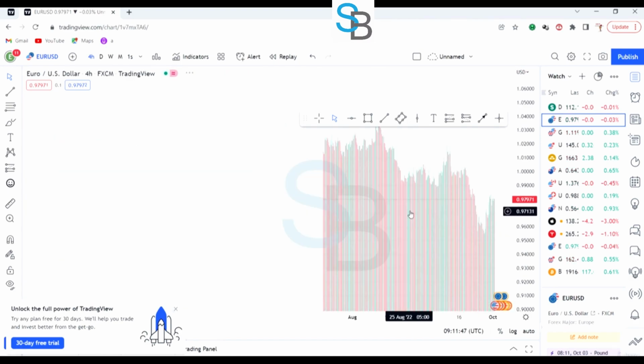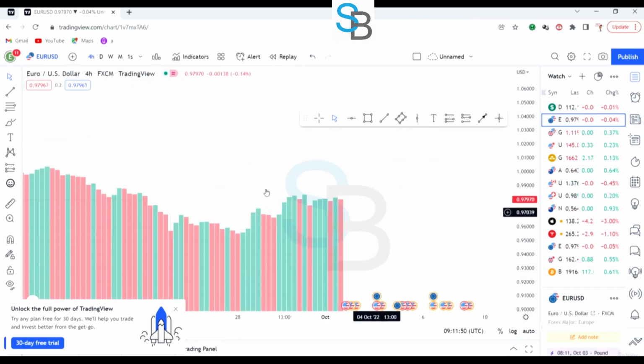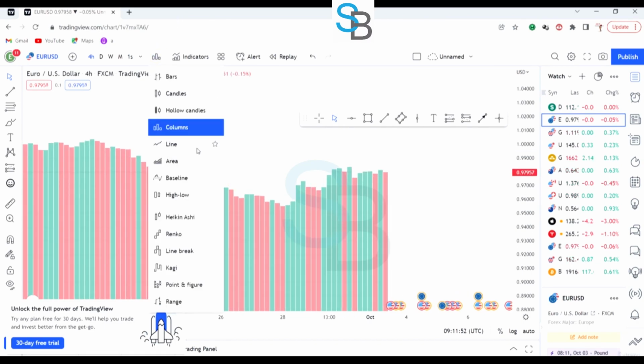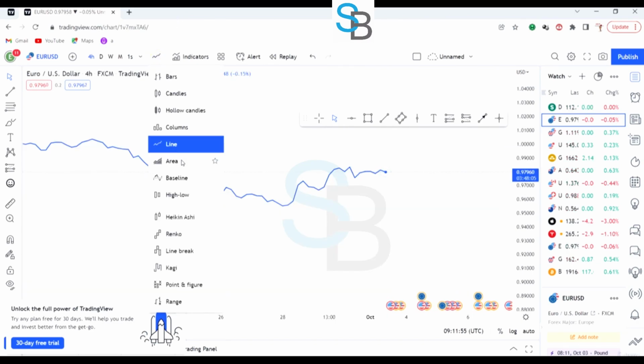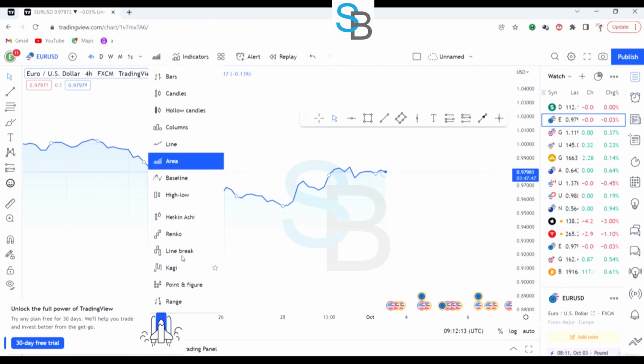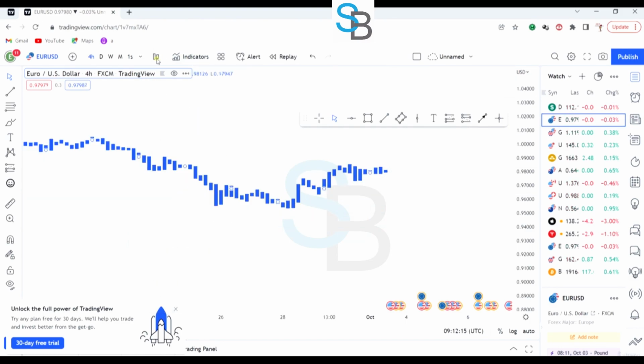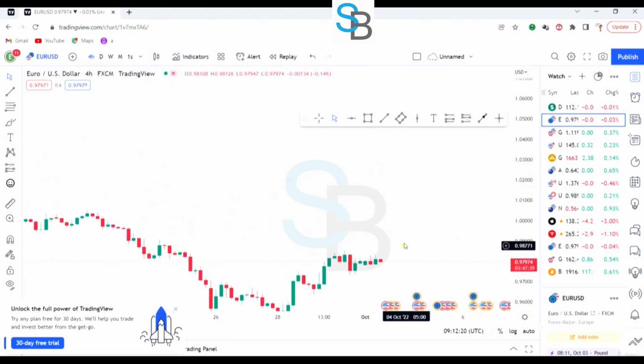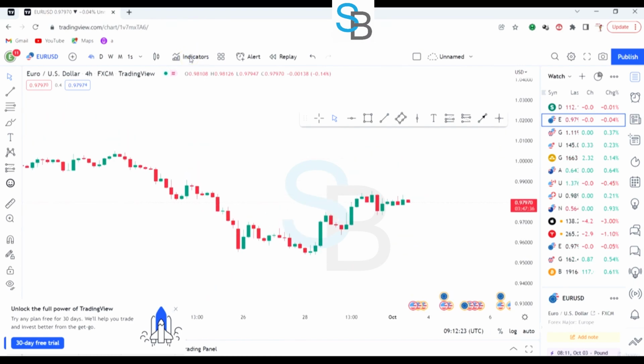Okay, you can see. So we actually use this for analysis. Wow. You can actually look at lines. You can look at area. These lines, it plots the lines based on an average of the open and close, or probably the highest and the lowest prices for that time frame. We have the area. We have many other chart types, of which the most important and the most used is the candlestick charts. Now we have indicators.